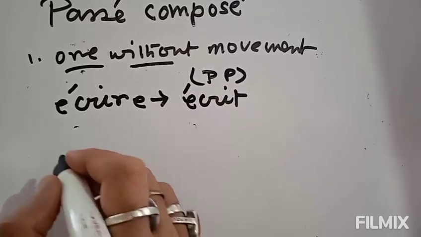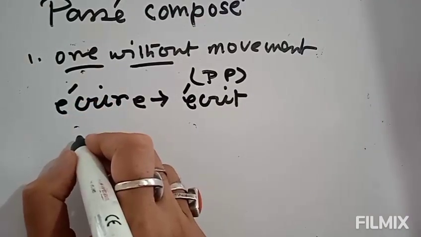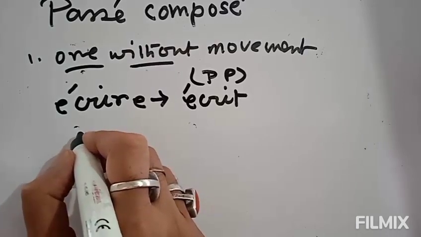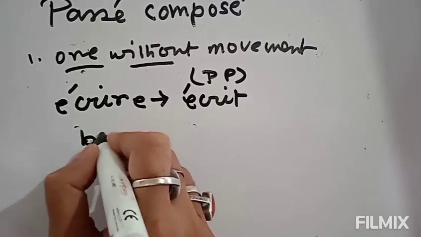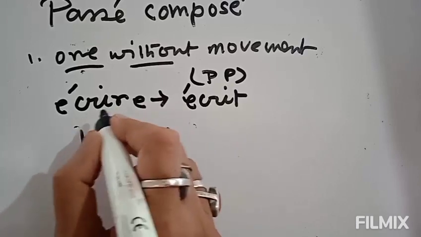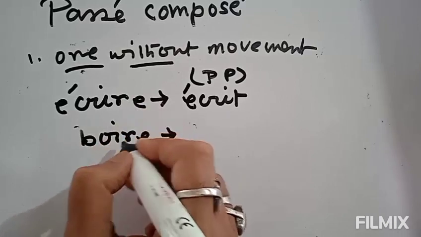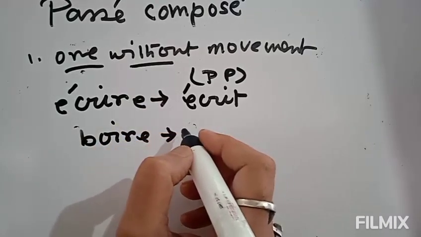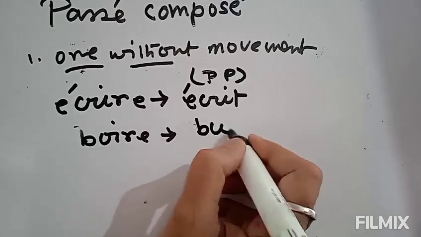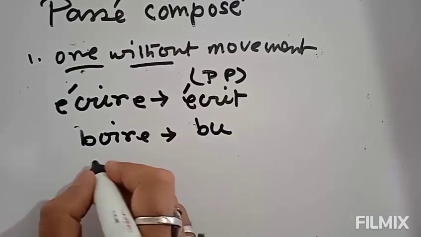Now the next verb, aimer, I have shown in the previous list. Être was also in the previous list. But the next verb is boire. This is an RE ending verb, but it is not in the previous category, like répondre and attendre, which I have already shown. Boire means to drink something. But the PP is bu. Bu is the PP. Okay. That is, I drank or I have drunk something.